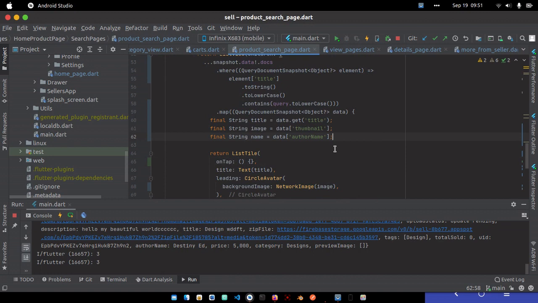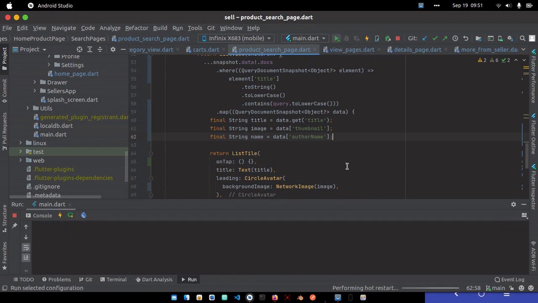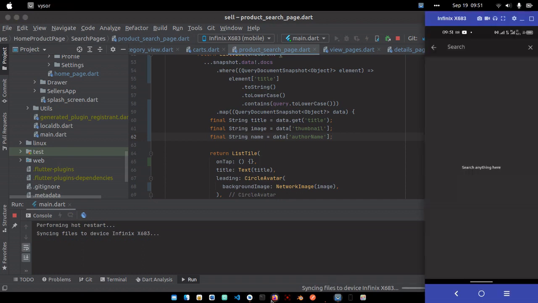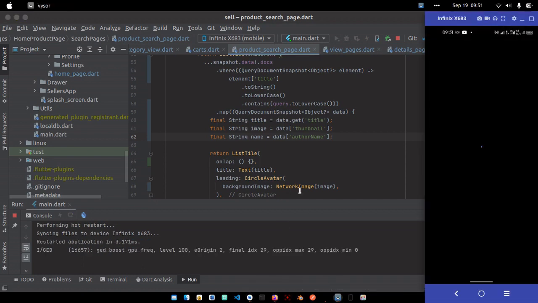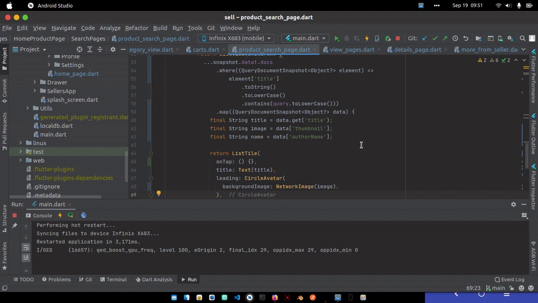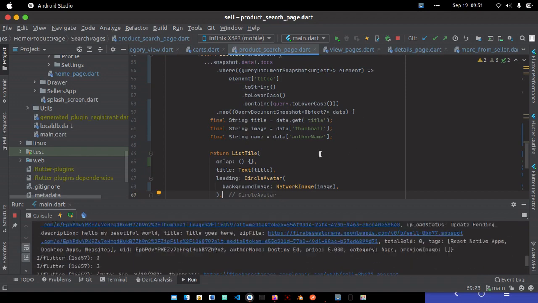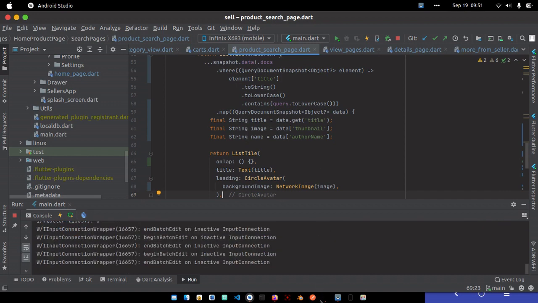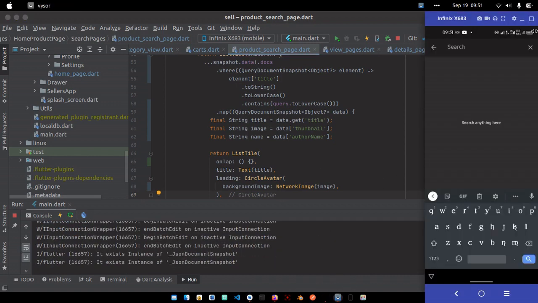So far we have been able to, okay, let me test this stuff first. I'm going to do a hot restart. Remember I said I'm not going to show my screen, so let me just skip that part first. So once it shows, I'm going to go back to the search page. All right, so now I'm in the search page. Okay, so I can show this now.